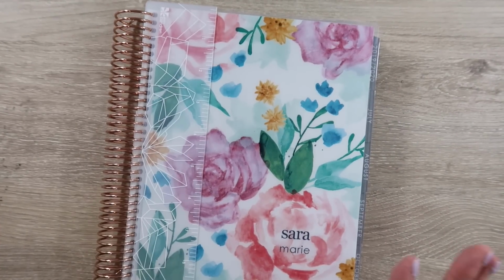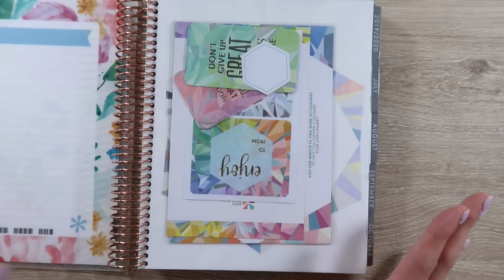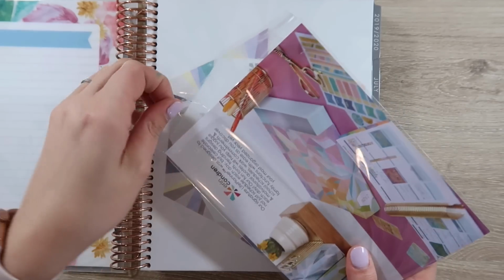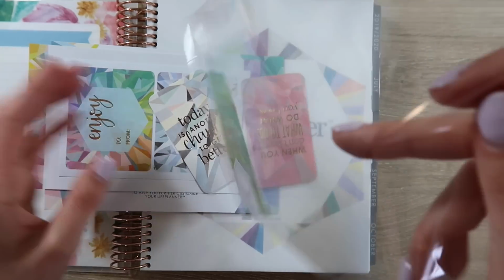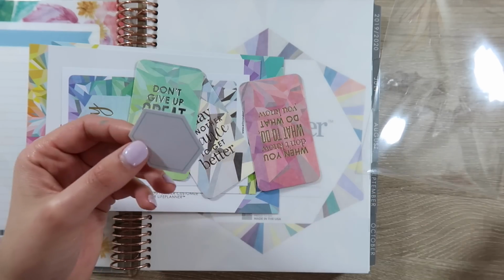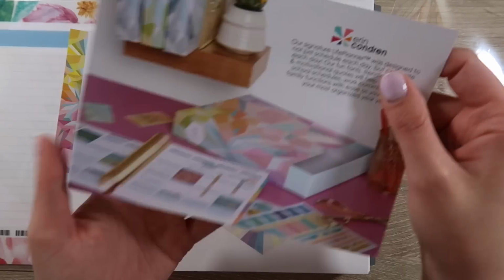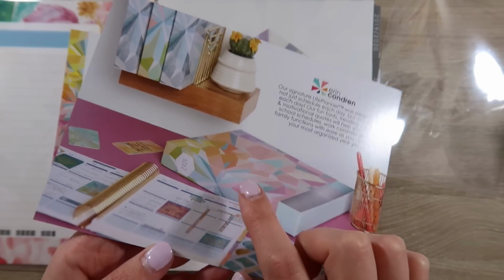Okay, so on to other things that you can't necessarily see right off the bat. So with your planner, you will get a couple of things similar to what you would get before, again, except for now you're not getting that plastic pouch. So like I was saying earlier, you do get a little hexagon that's a sticker that you can put onto the side of your box so you can label what year it is. And let me see, I think they show it. Yeah, so they show it right there, kind of like that. So that's what the box would look like if you had the colorful version.